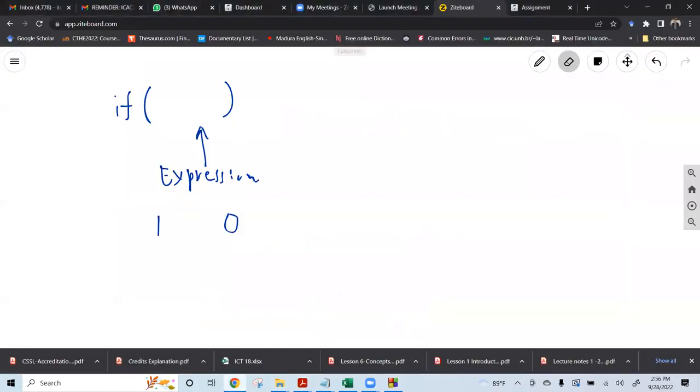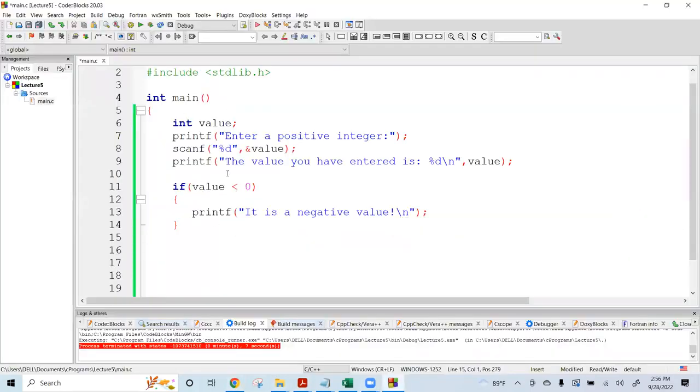Okay, so let's enter a positive integer. We don't need this one. The value is 0.